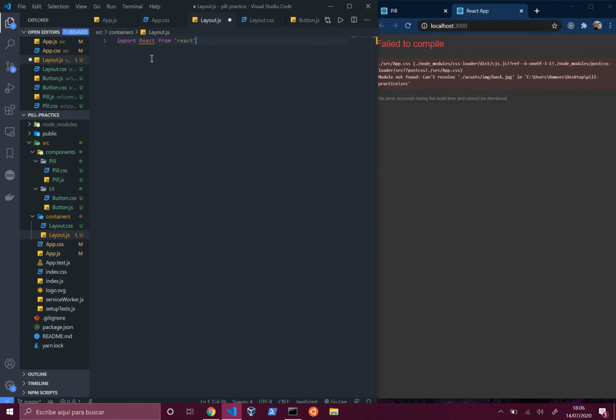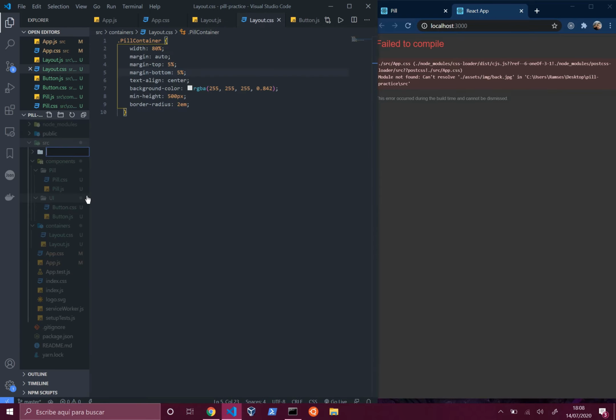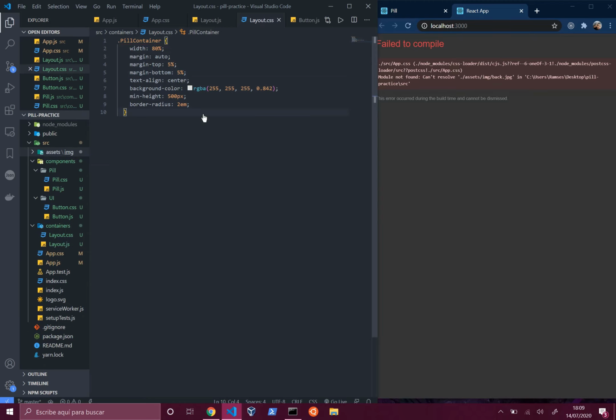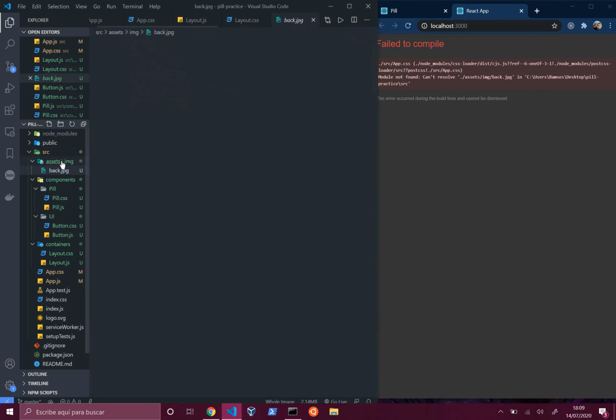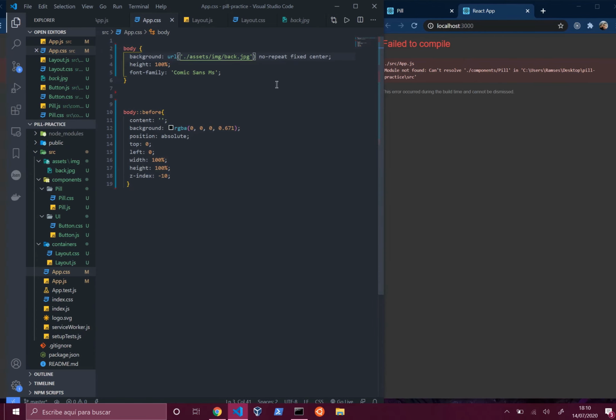The layout component is simple. It's a presentational component that will return to us all its children props. Remember that I'll leave in the description the link to the GitHub project if you want to see it in depth. The error that the browser is showing to us is caused because I'm using in the app.css file the background image that doesn't exist yet. So I'll add it in a folder image within an assets one like this. But the error is still there because we haven't created our build component content.